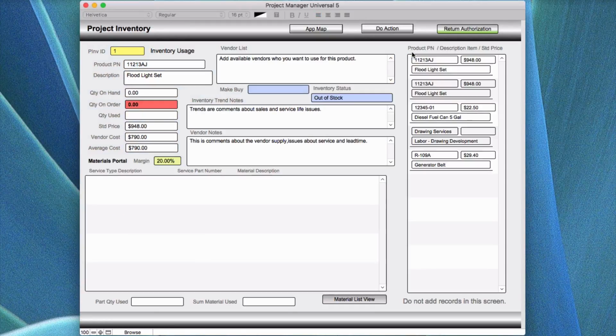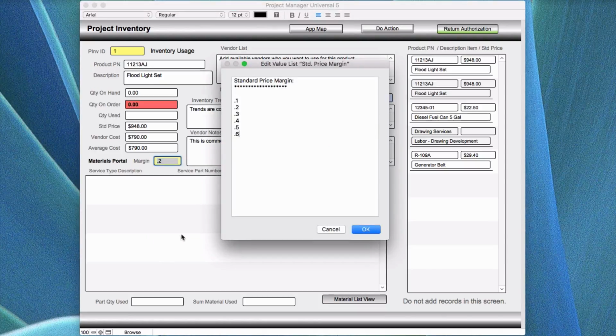For example, if I go over here to the portal and I'm running through the portal, and by the way, this portal has some additional information that I just added and I want to point out that was not in the previous video. I'm going to show you that the vendor cost was here, and I've just added this margin field. You click on it and point 1 is 10%, 2%, 20%, 30%, 40%, and so forth. In this screen, if you add these, you can edit these record data that you have in here, like up to a 60%, but you can add as much as you need to.